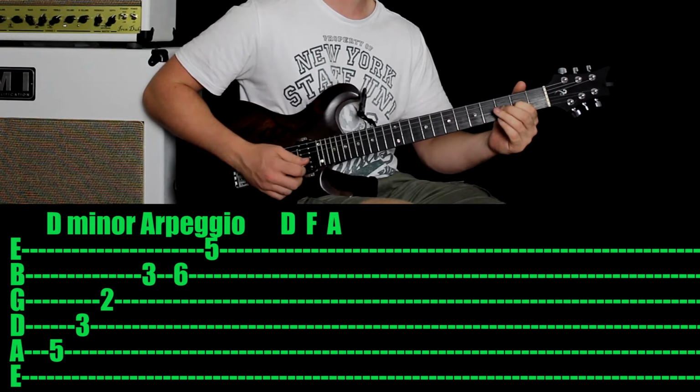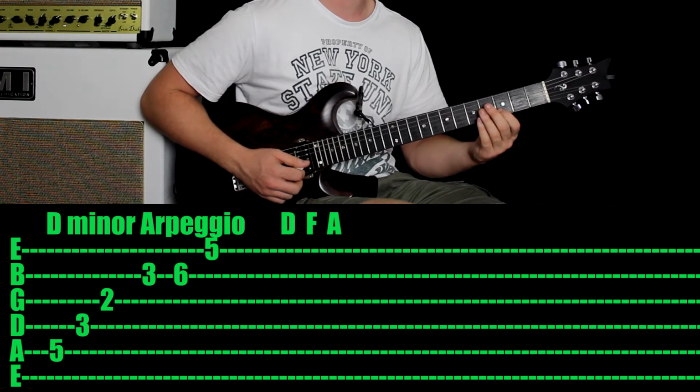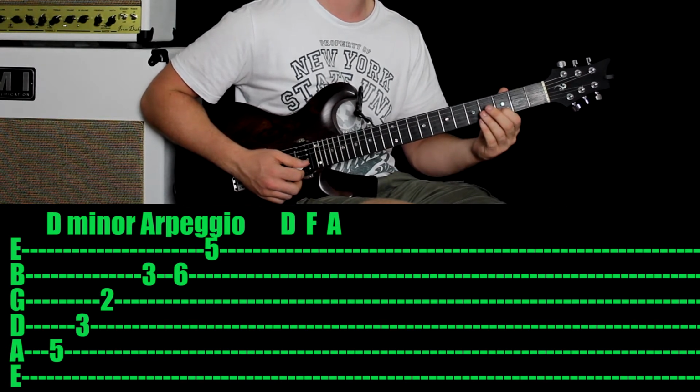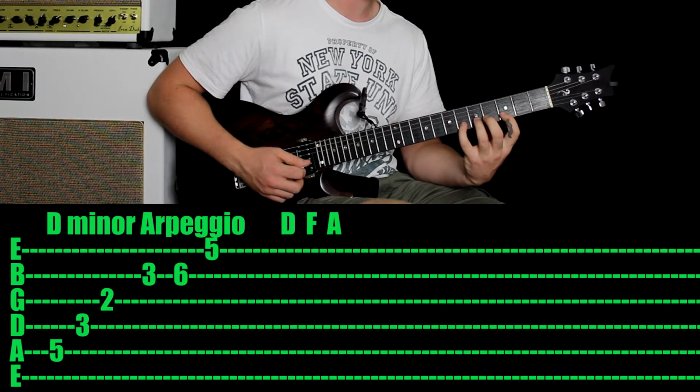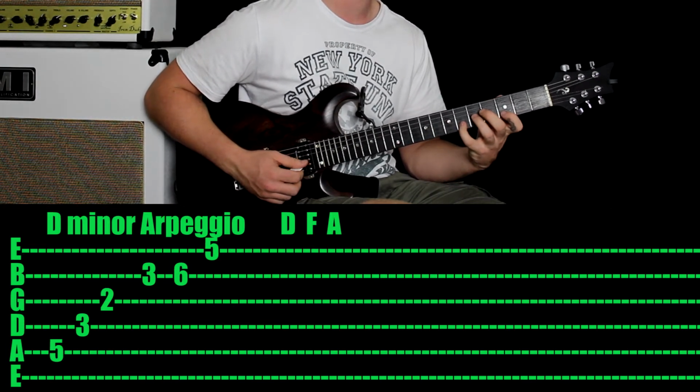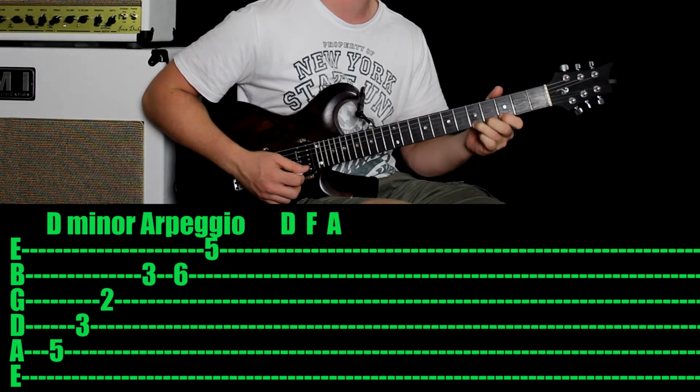Okay, now if we're already there, what's right next to it is the next position, so you could try this. Come down with your 1st finger on the 3rd fret of the 2nd string. That's a D note. Then use your pinky all the way on the 6th fret there of the 2nd string again. It's an F, and then your 5th degree, or your A, is with your 3rd finger on the 5th fret of the 1st string. A. So just quickly, there you've got D, F, A with the first way, and then the second. Nice and close and easy to link together.